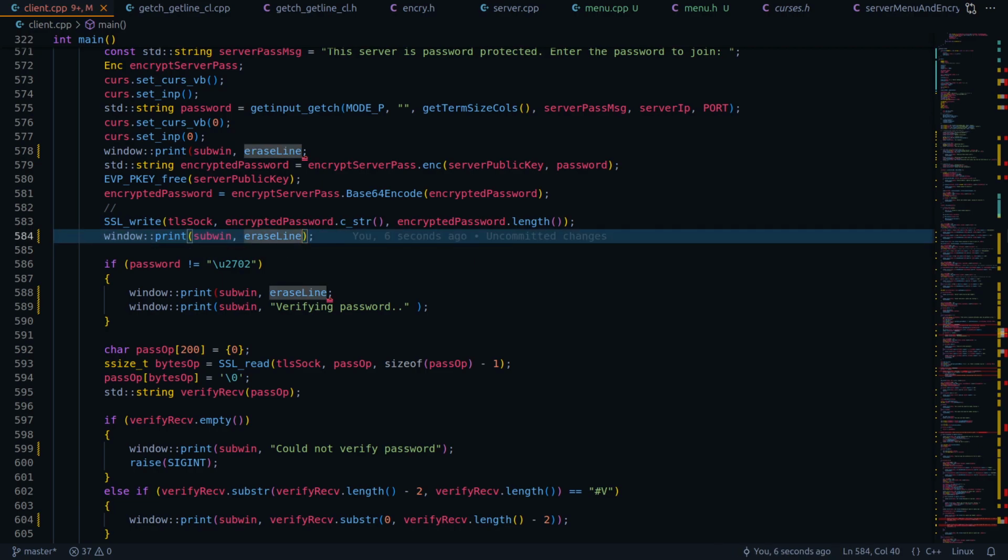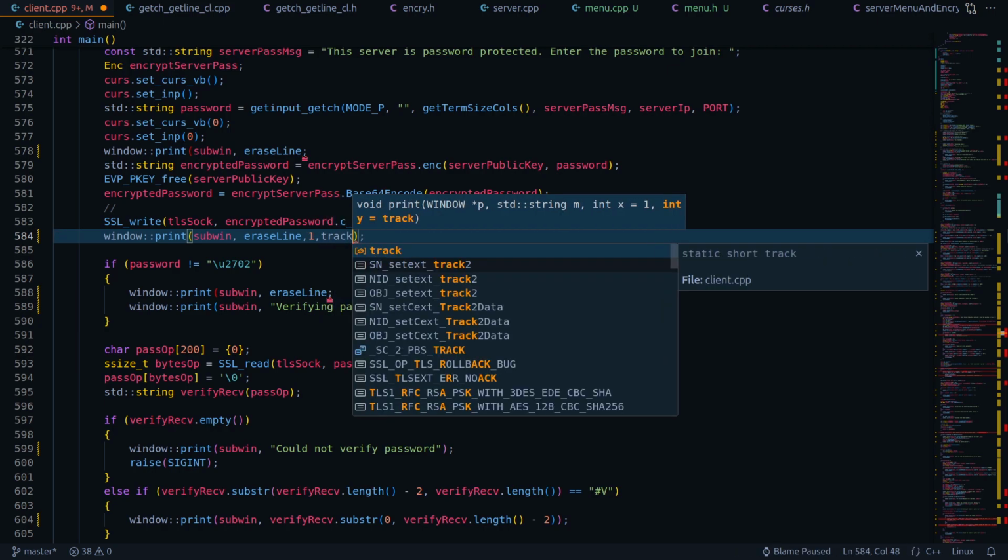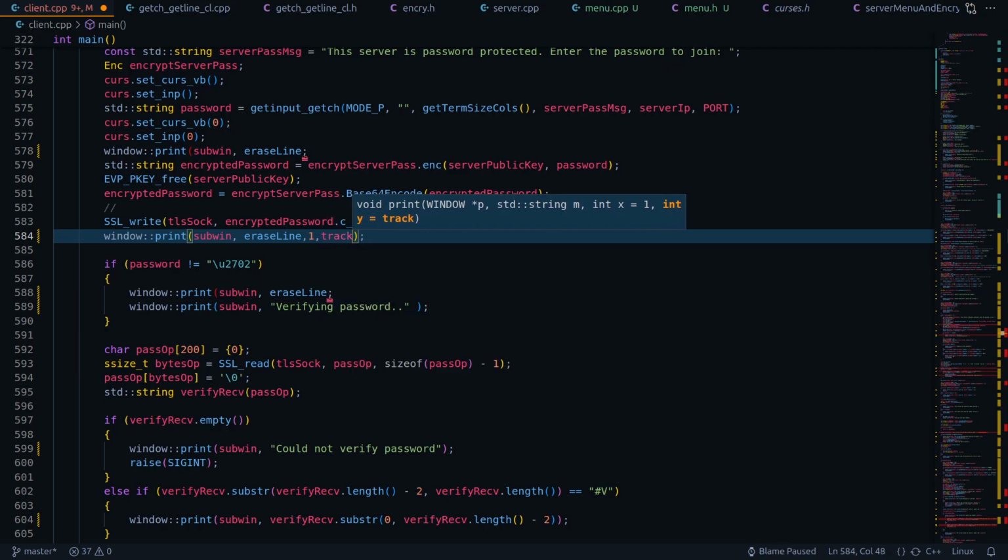This should be track. So int x by default is going to be that. Now we want to erase the line. Let's just overwrite it. And let's say on track minus 2.